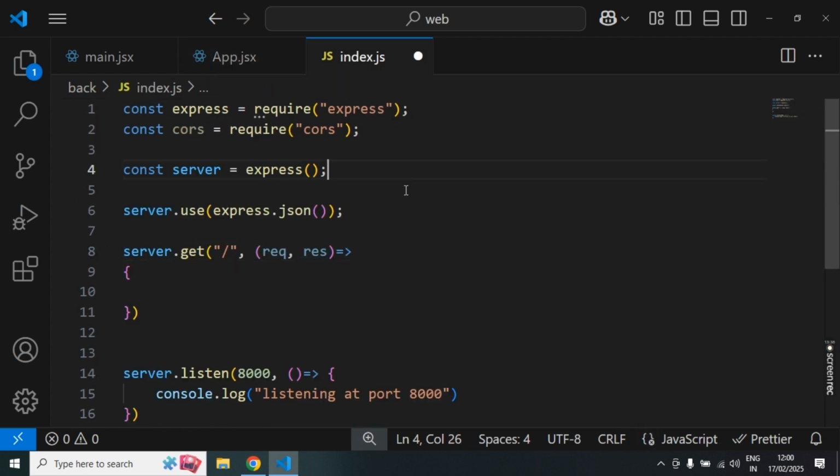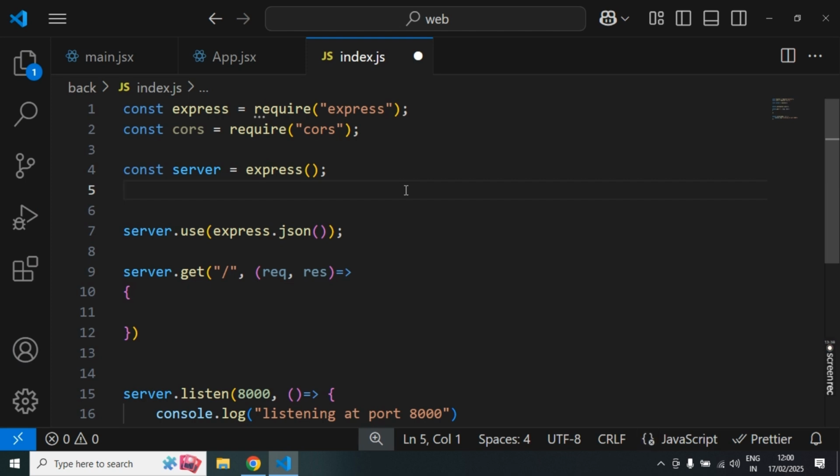Okay, let's create an array of members inside our server side. For demo I will just write A, B, C, D.